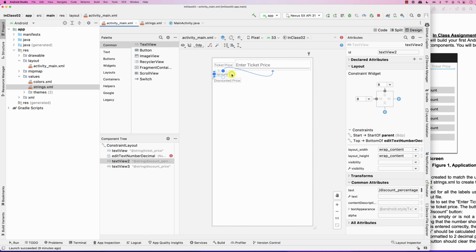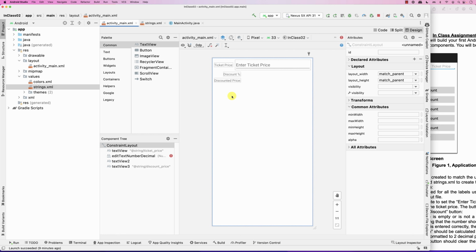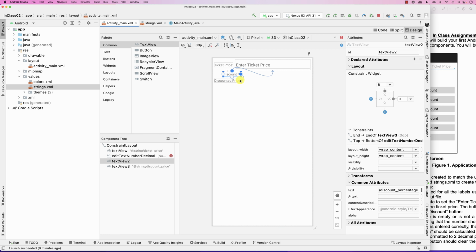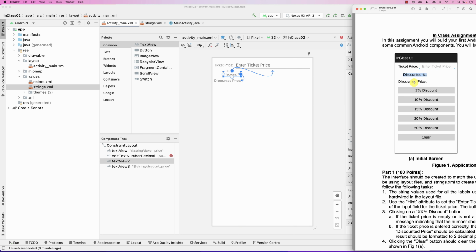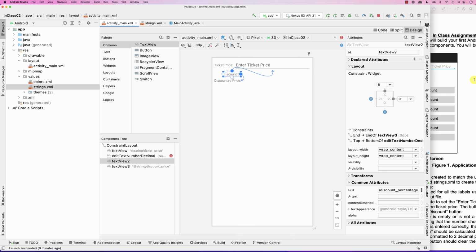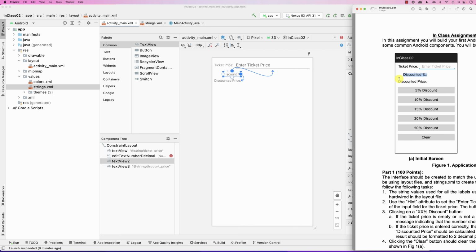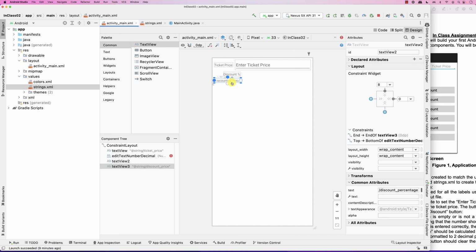Now I could remove this constraint, and I could make this guy go to the end of here. And you can see that now the discount percentage, maybe I need to change the text, but anyhow, the discount percentage goes here and the discounted price is here.